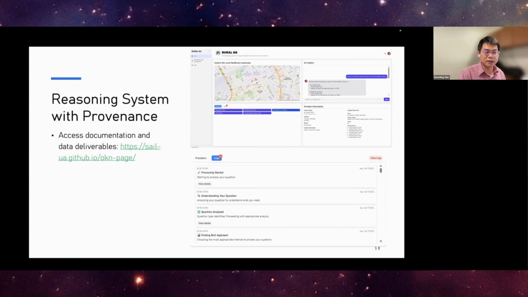All the materials and the link of the system can be found on our OKN official webpage. For the incoming service query, we will visualize all the treatment providers or other resources on the map. For the knowledge query, we will show the results just in the chatbot window.